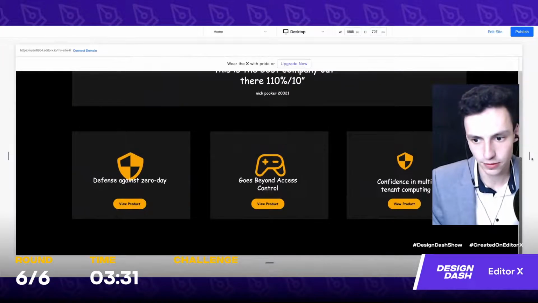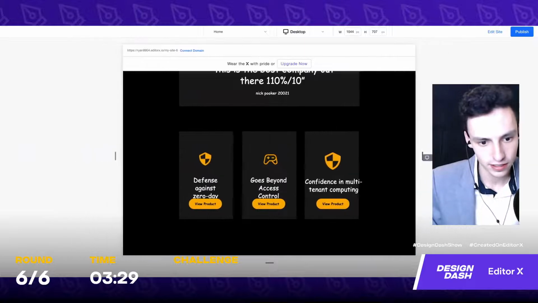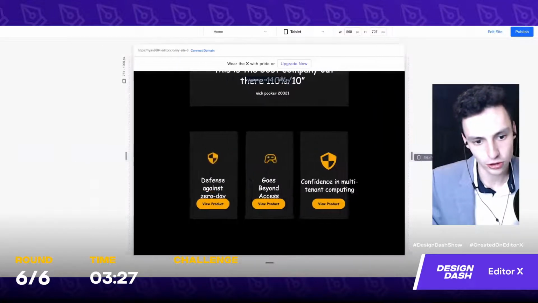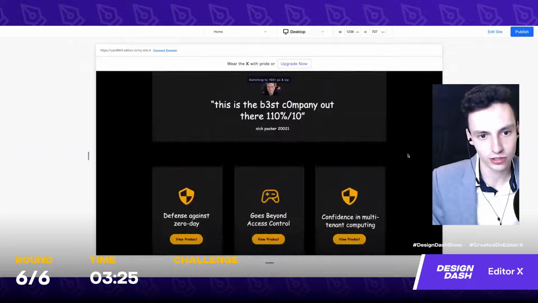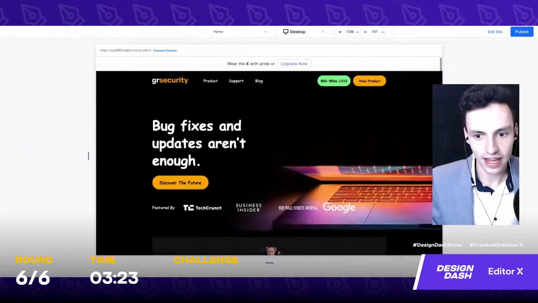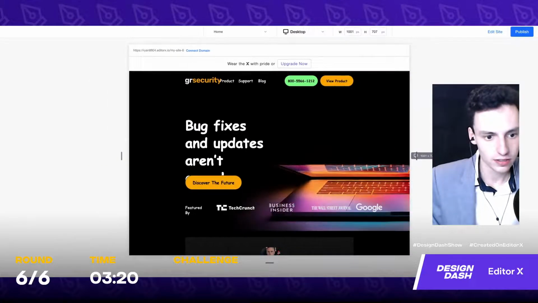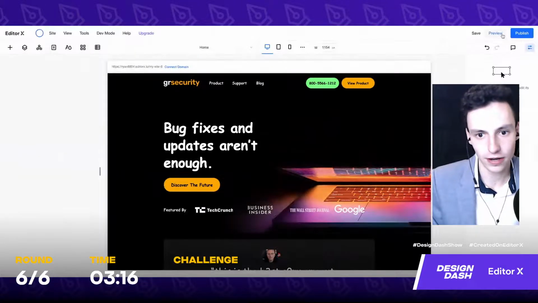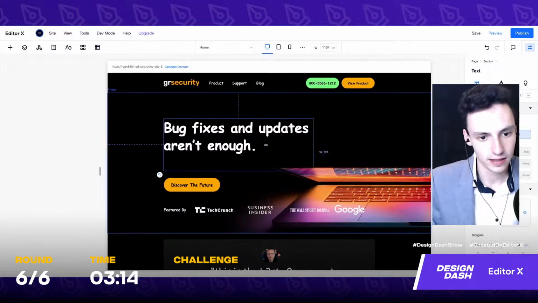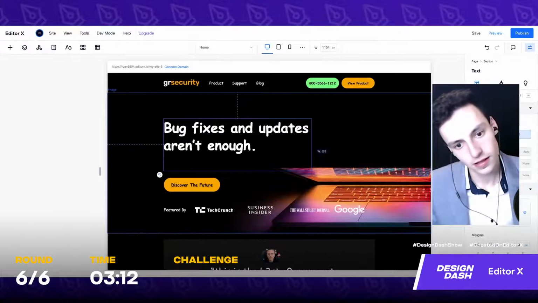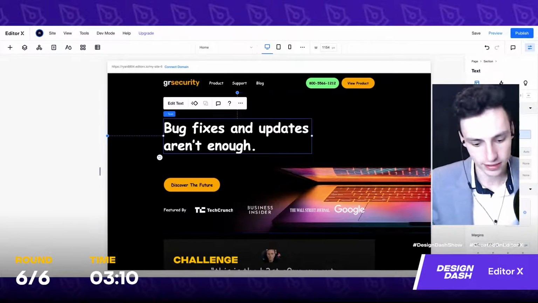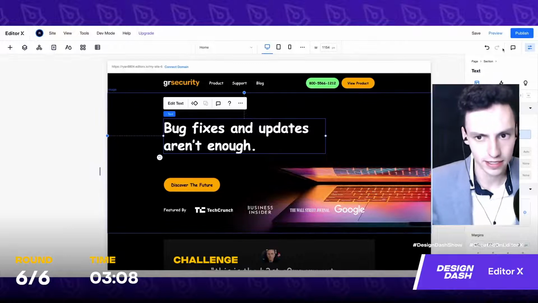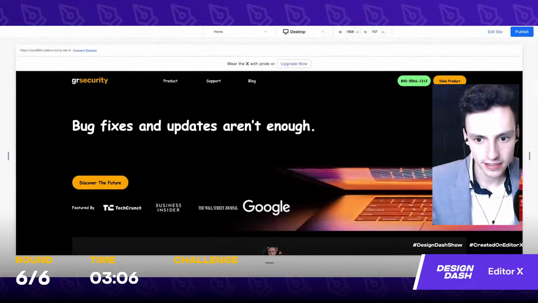I'll click preview. See what happens when I shrink. All right. Not too bad. Not great, but not too bad. There we go. We've got that. Not too bad. It's almost responsive. Maybe we can make this a little bit better. Edit site. Yeah, maybe we set the width of this to be like 50%. Makes sense.